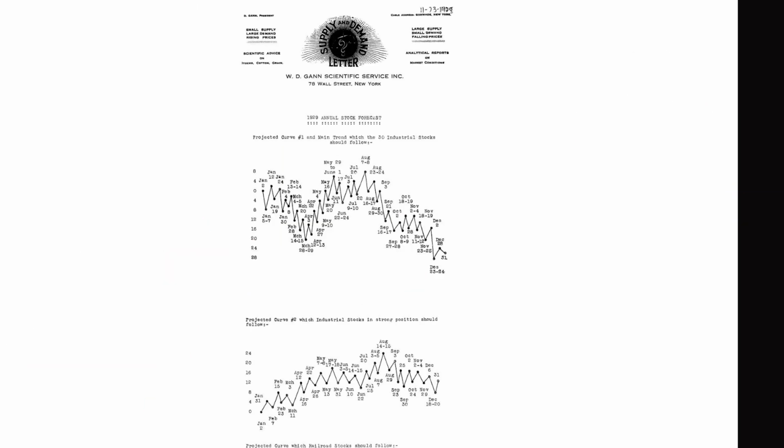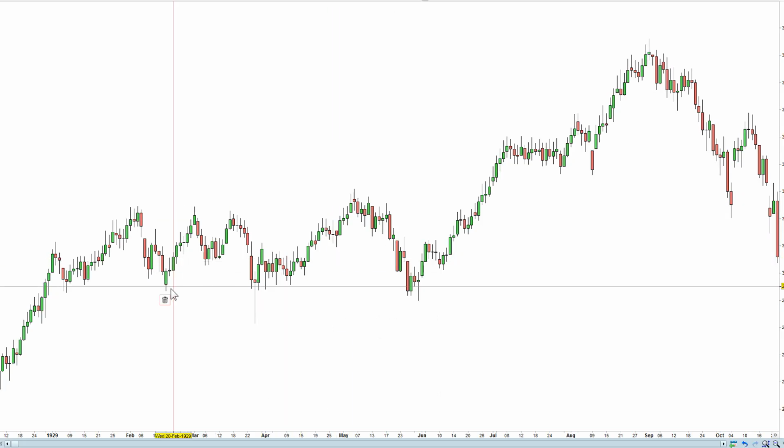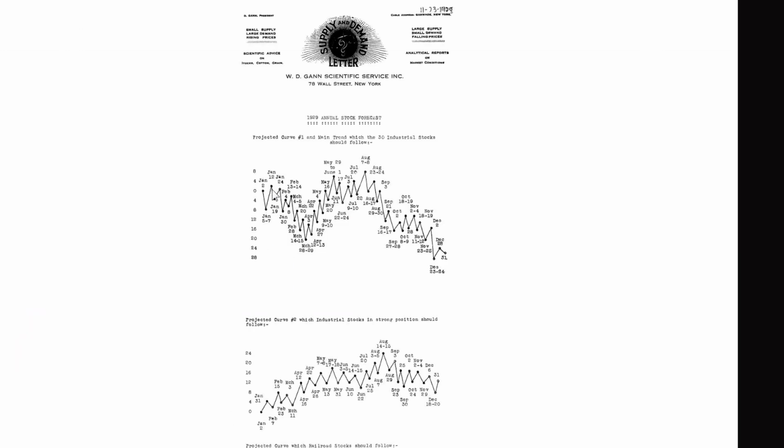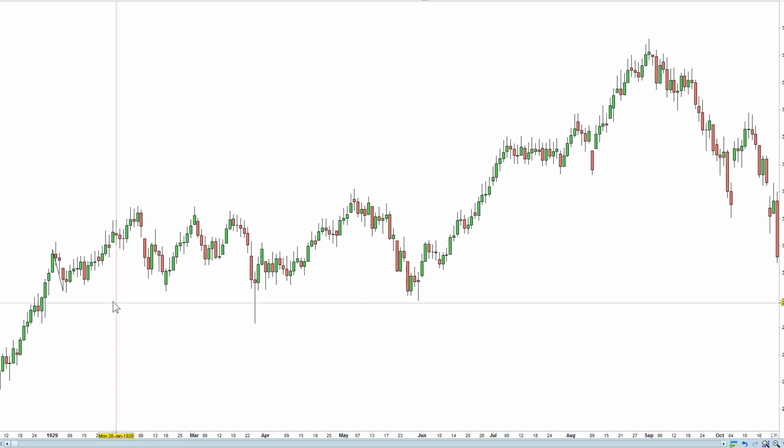So let's see here. January 2nd to 5 to 7. So we have January 2nd is the top, and then 5 to 7 is the low. And we have an acceptable low here on Monday. Then we have a high on the 12th and a low on the 19th. This is all January. High on the 12th, which is right here. The 12th is a Saturday, so we'll put it right here on the Friday.